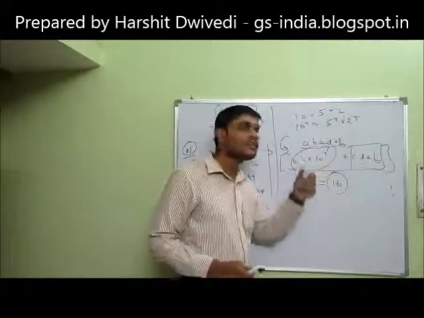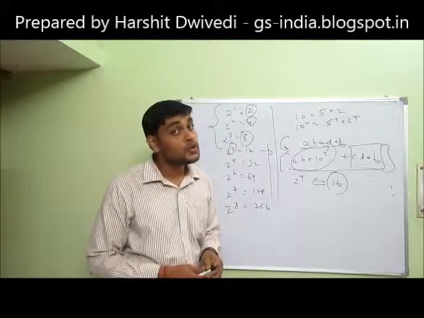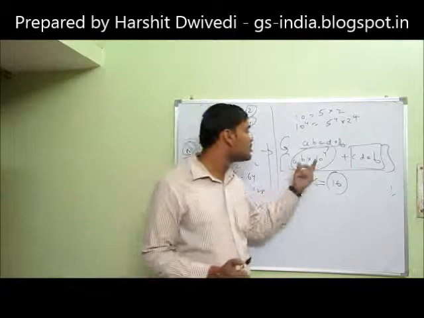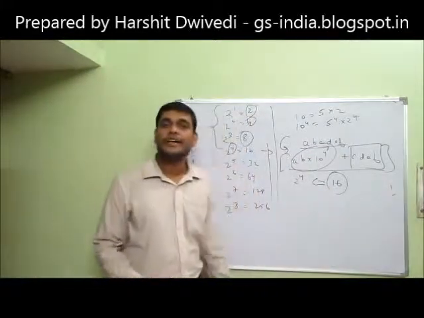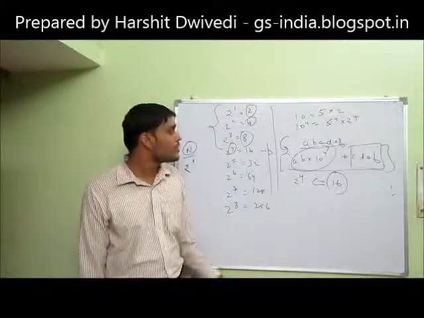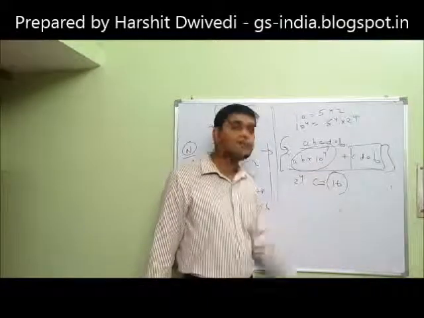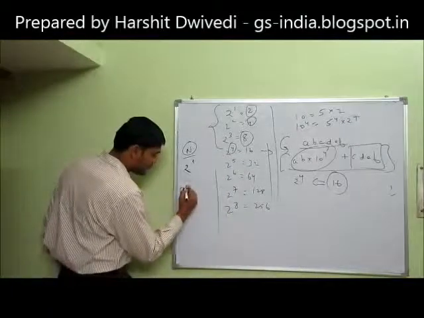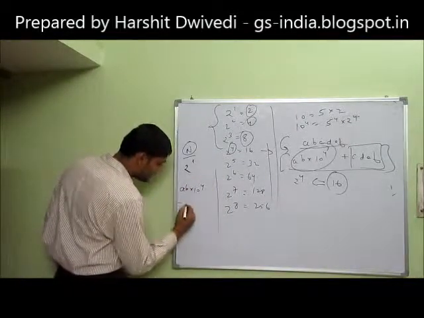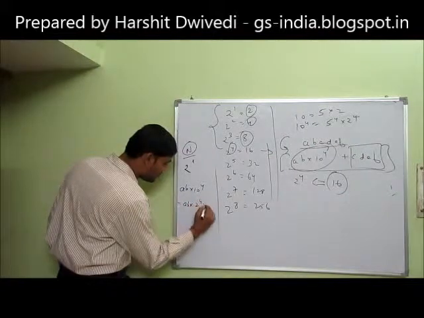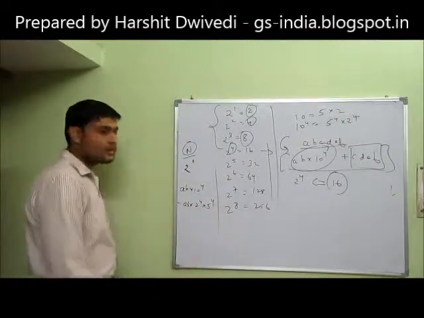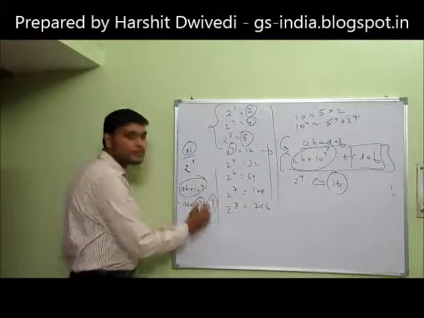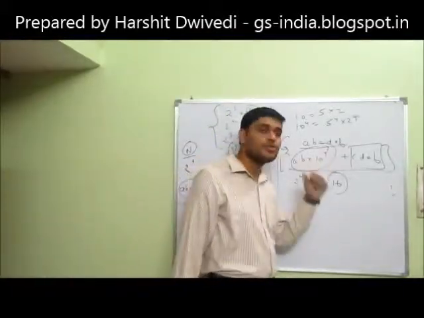Then this number AB into 10 to the power 4 will be divisible by 2 to the power 4 and will also be divisible by 5 to the power 4, because 2 to the power 4 and 5 to the power 4 are factors of this number. This is what I am trying to explain to you. You can also write AB into 10 to the power 4 as AB into 2 to the power 4 into 5 to the power 4. So obviously, this number will be divisible by 2 to the power 4 and also by 5 to the power 4. That is why I took these 4 zeros.